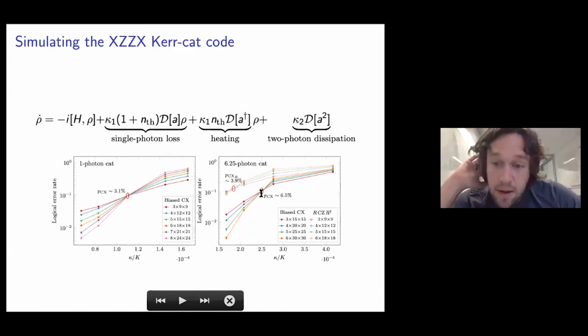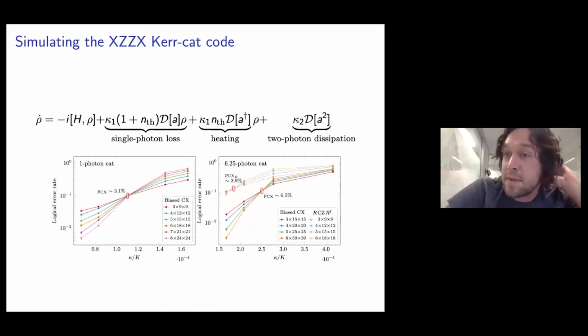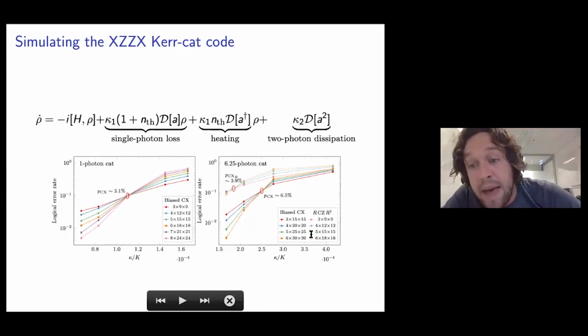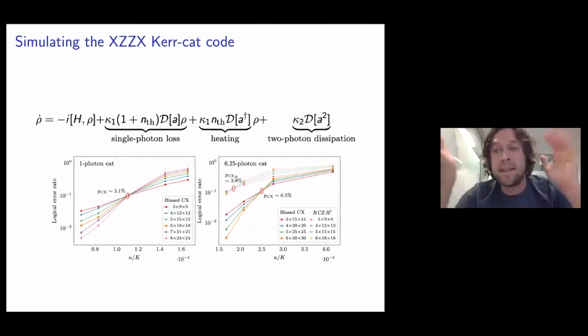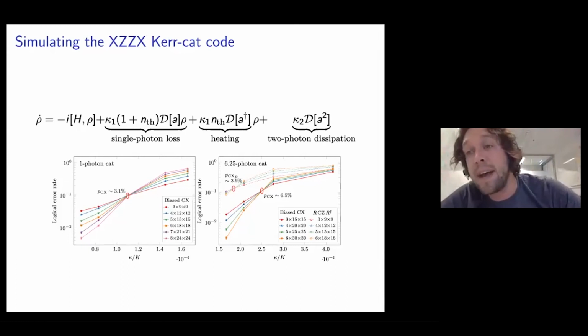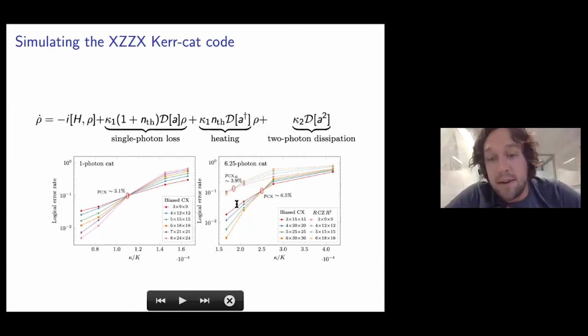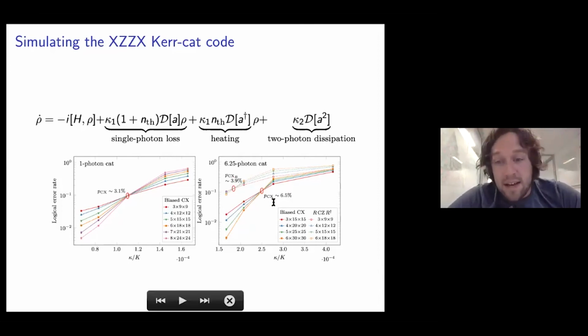We found a very high threshold, which corresponds to a photon loss rate of 2.5 kappa on K. So K is the Kerr nonlinearity strength, which is the natural unit of time in terms of photon loss rate. So these are very high thresholds. Again, we compared these. We also tried out the XZZX code using the non-bias preserving gates. So this is quite an interesting point, because we have this bias preserving CNOT gate, and the question should be, well, should we use it, or maybe the simpler gates that don't preserve the bias might be valuable? It turns out with the parameters that we checked, it paid to use a bias preserving CNOT over more conventional non-bias preserving gates with Hadamards and CZs, where the Hadamard gate is going to unbias your noise. And yeah, so this is what we found.